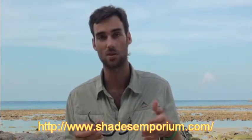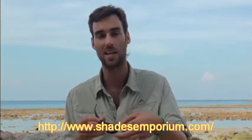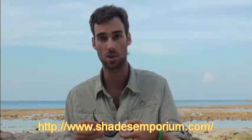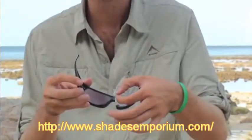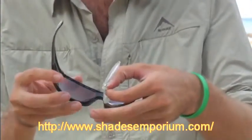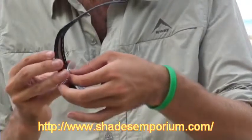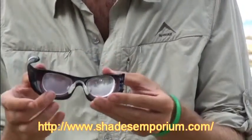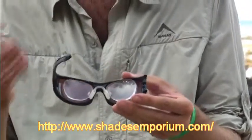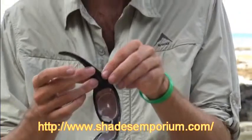First up, they come with custom inserts. I'm a bit blind so I needed these custom inserts specifically for the glasses. Very simply, it's basically a lens which you just take down to your nearest optician — Adidas provides it. You have it coated in a certain way so that it fits your prescription, and you simply clip it onto the eyepiece like so, and the prescription sits inside, which means I can obviously see through the glasses — which is awesome — and I'm not as blind as a bat on the island.